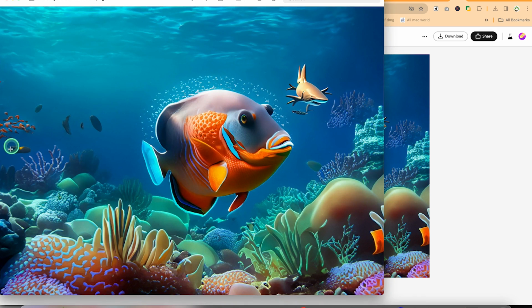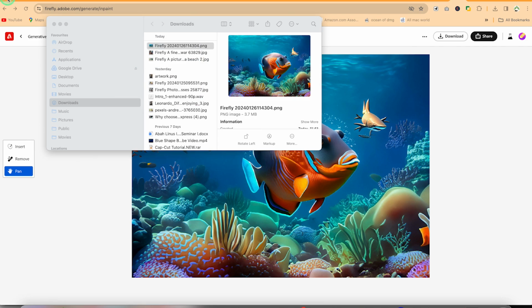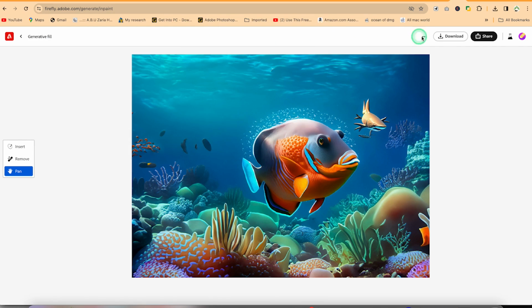You can see all our details. It has removed the fish and it has added the shark that we just asked it to. And you come to these three dots to check out options to apply filters, remove background and add text if you're interested. For all of them, they will take you to Adobe Express, which we are going to cover in brief through this tutorial.